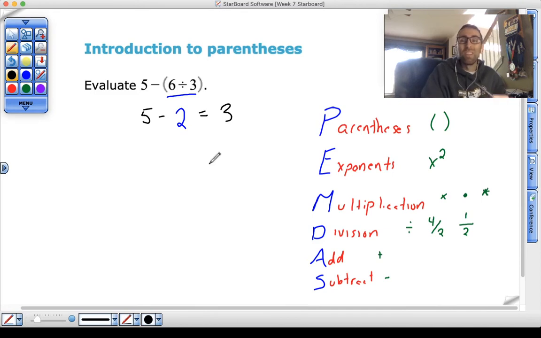Now if you didn't follow the parentheses, what you might see is you try to do 5 minus 6 first, which gives us a negative number, which is a little bit strange in these types of equations. And then if we have to divide this by 3, we get our answer of negative 1/3, which is not right. Typically, we're going to see all whole numbers, and that's why I'm going to try and keep all the examples a little bit easier for you guys.